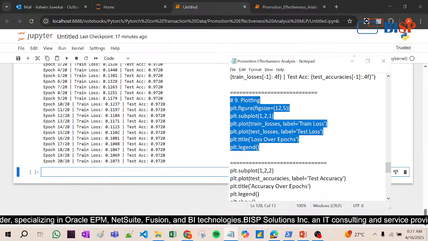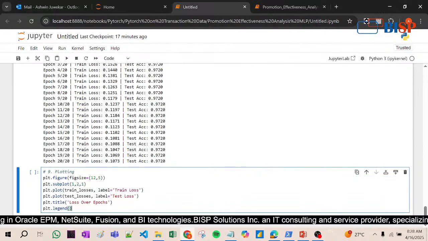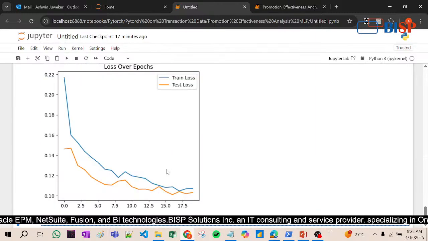Okay, now we have to plot the data. Look at this. Now look at this. This is loss over epochs. So train loss and test loss.